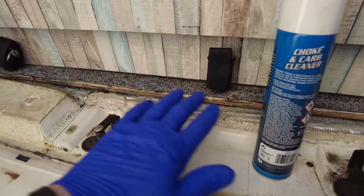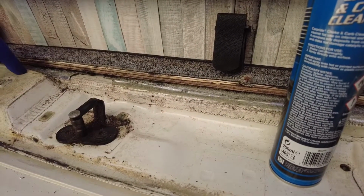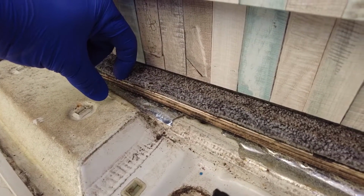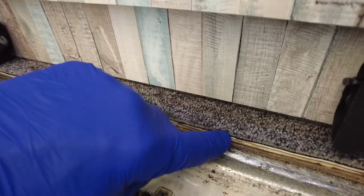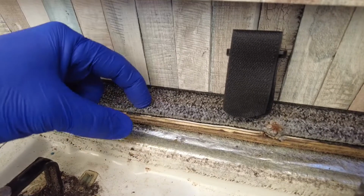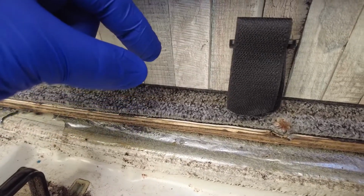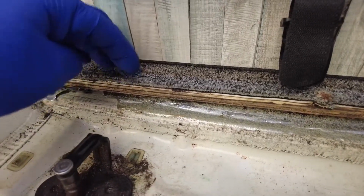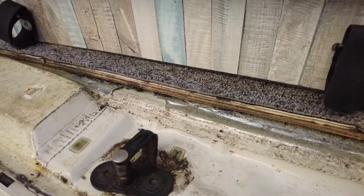So what I'm going to do now is clean all this up. When I put the threshold on, it comes to about here. Well, I should say about there. So I've got about 15-20 mil where I haven't got anything covering it, so I'm going to have to put another piece of wood in here because my wood stopped short, and then I'm going to have to put another piece in there. But I'm going to clean this up and see what's what. But for anybody who's doing the same sort of thing, just bear that in mind. It's worth remembering, because if it doesn't come out far enough, you're going to have a gap.